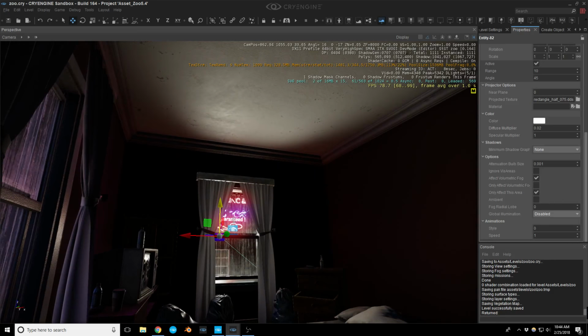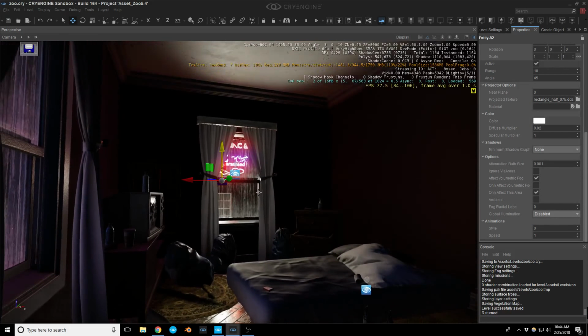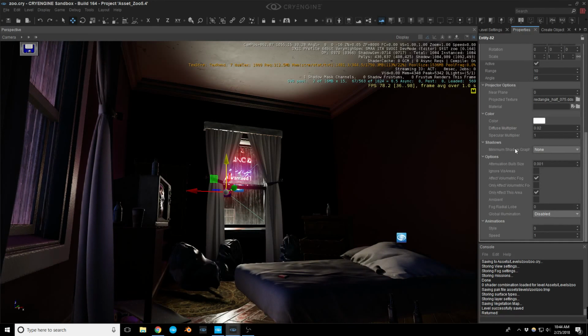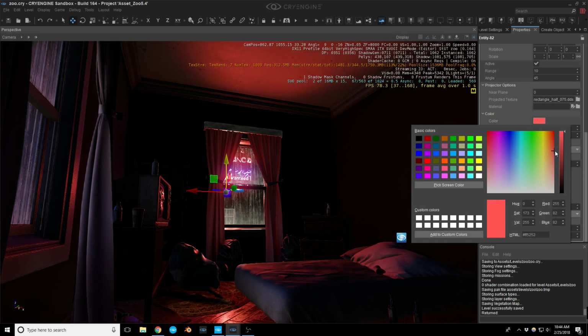Now you see that we get this interesting, nice light coming through on the ceiling and on the floor, but it's not really red. So let's tone this down to a reddish color. Maybe a little bit more desaturated, kind of around there.